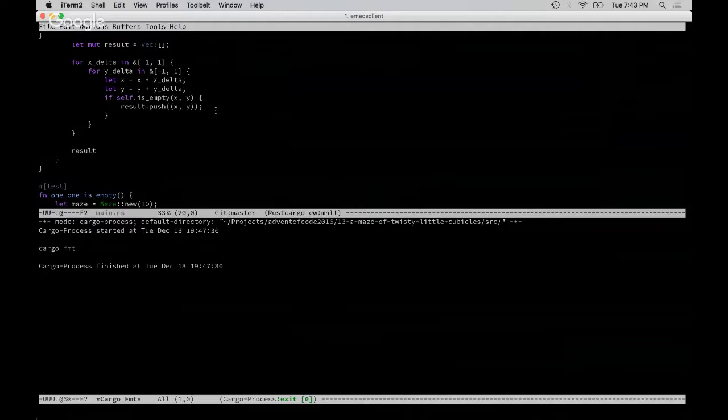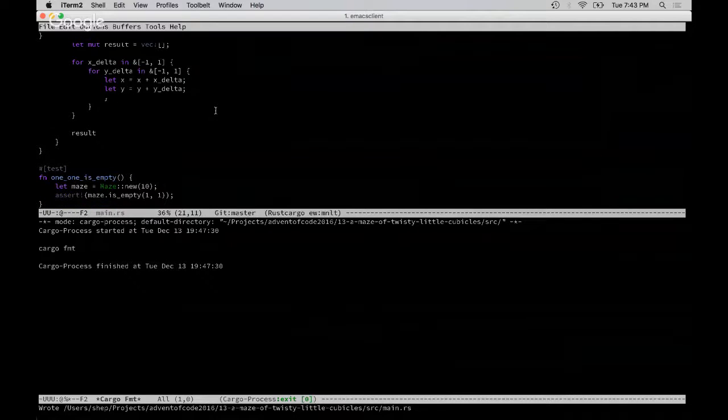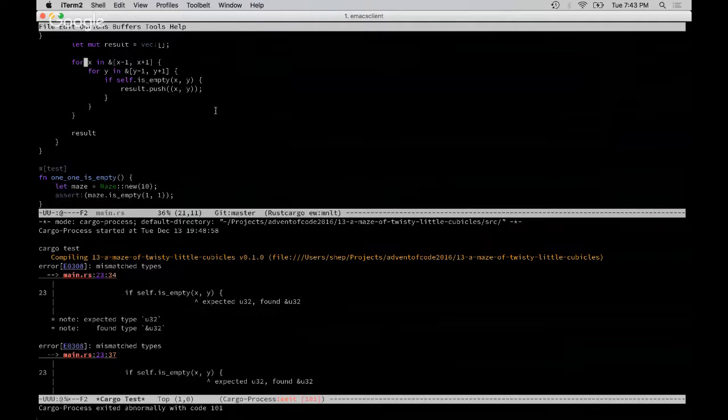Yeah. Well, then instead of doing this, why don't we say let x deltas equal array x minus 1, x plus 1. So instead of delta, we actually just have x's. Yeah. Okay. So like that for x, for y, and then that's going to complain about references. So we want our dereference here.